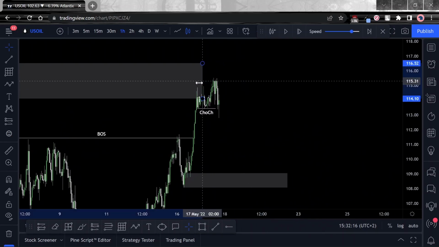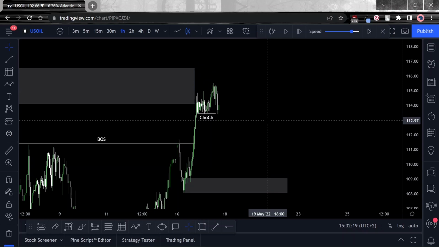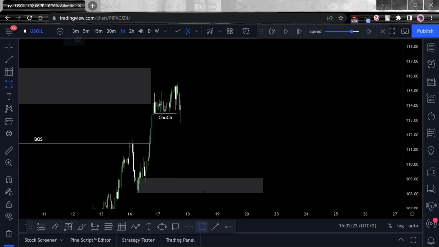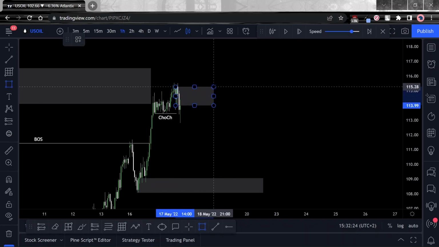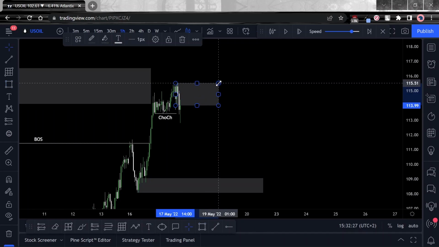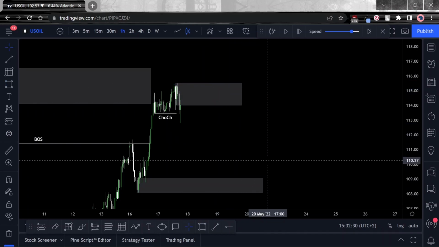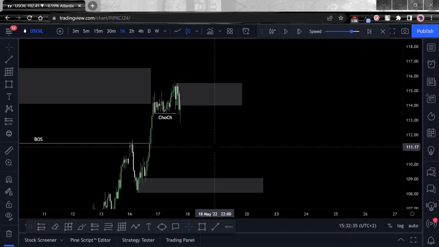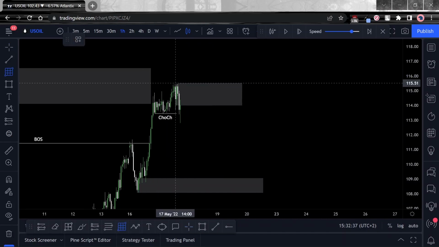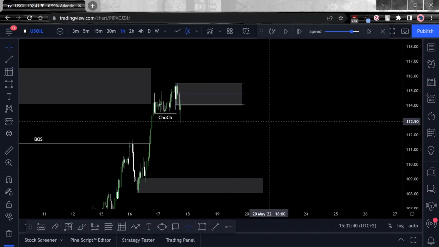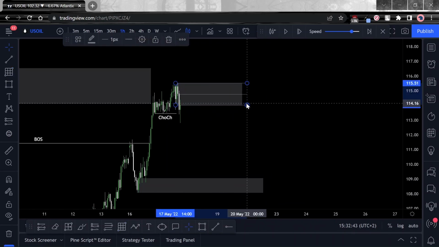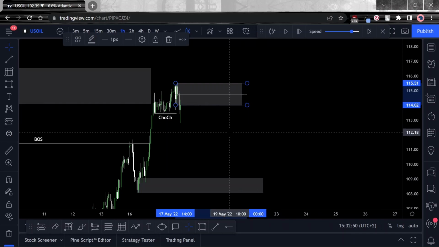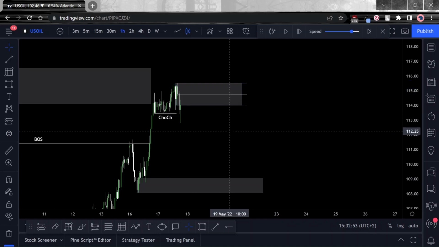All right, so let's just move this POI left to remind us why we are selling, and then obviously let's mark out the POI where we think that price is going to respect. That's sort of the POI that we're looking at, right at this high over here, right? And I would say I use my 50%. If you prefer to use the lower part of the POI, that's certainly up to you. If you prefer to use 25%, then you can use your Fibonacci tool to do that. More than welcome to do so. It's all a matter of preference.